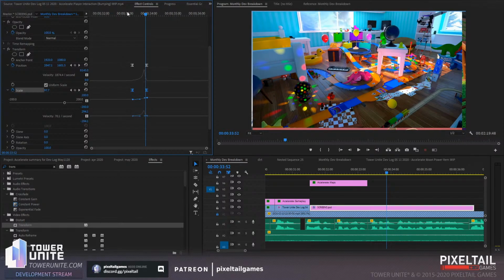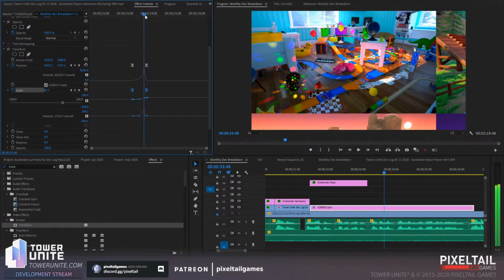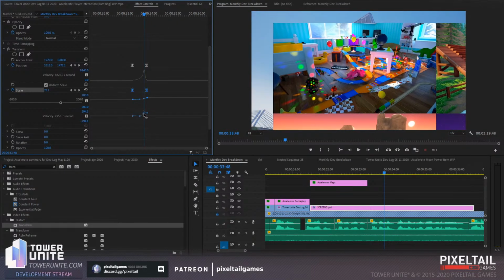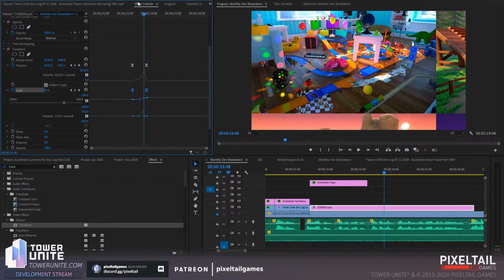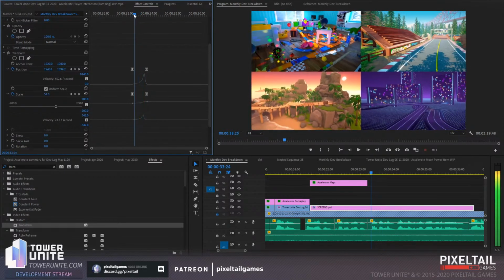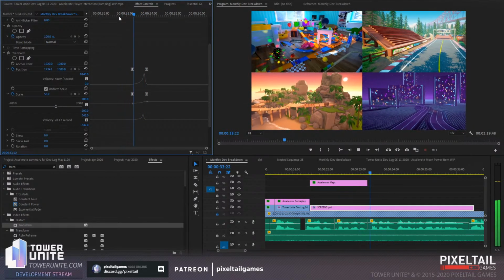Oh god. Here's bed zoom. What the hell is this? Maps. Here's bed zoom.